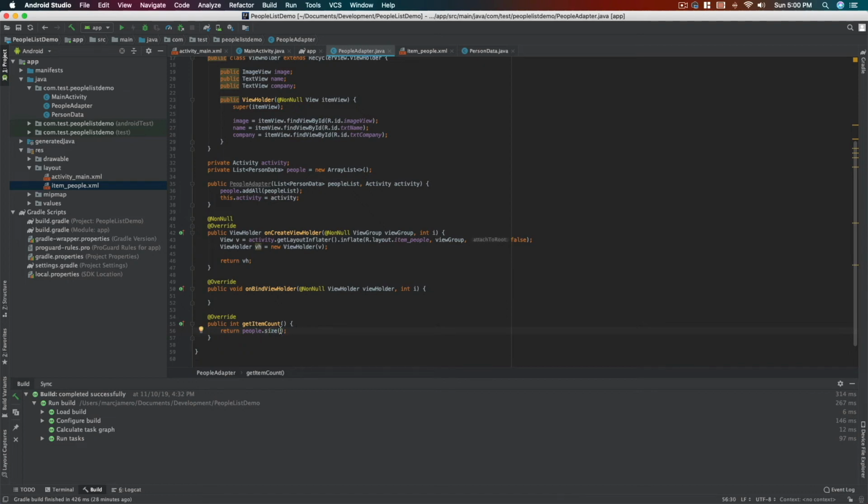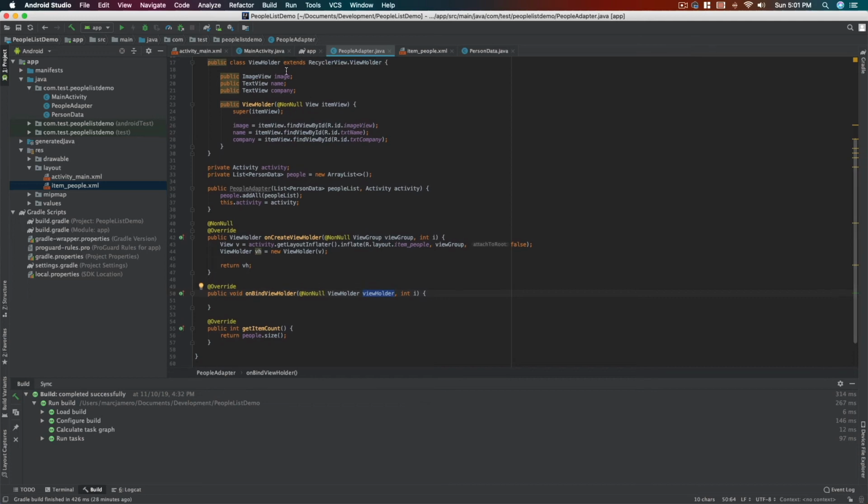So it will return to whoever calls this class, or to whoever uses this class, a number of 5. In this case RecyclerView will use this class. So this is done. The last step would be populating the layout. So we can change the text, change the image, or change the background color, whatever we want to do with it. Here we can have the view holder, which has the image, the name, and the company variables.